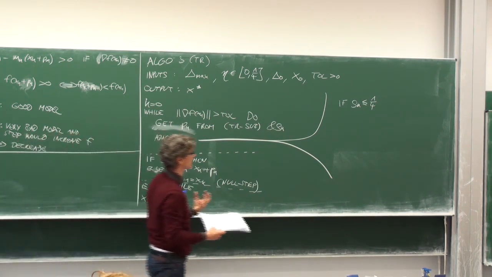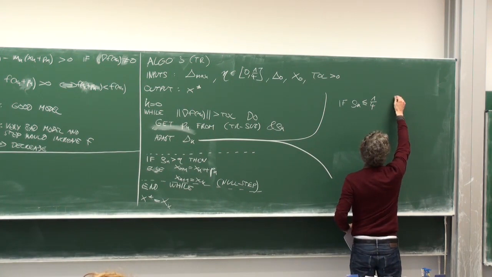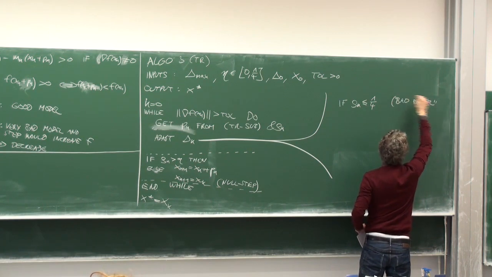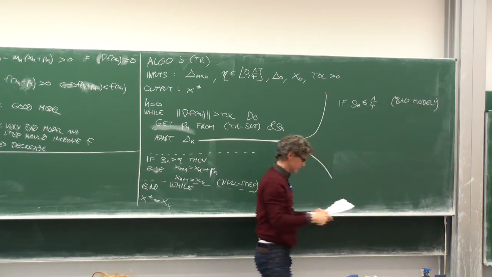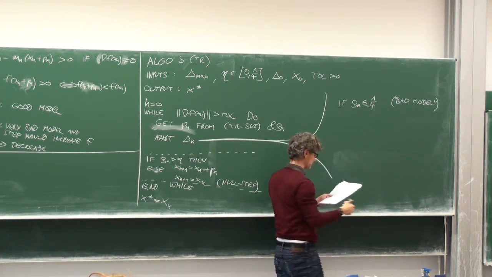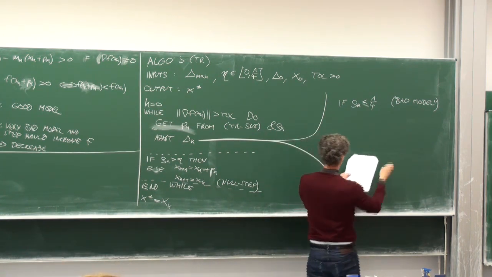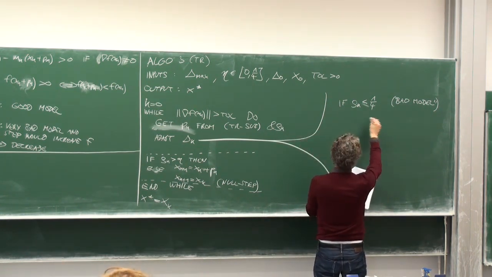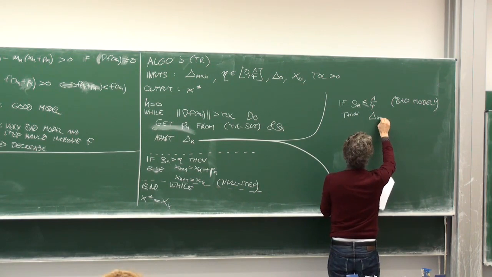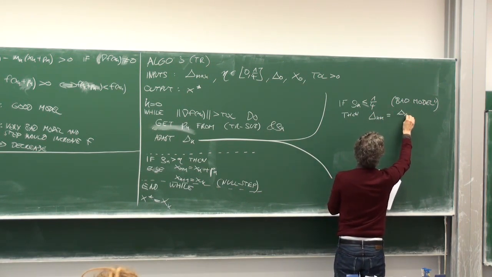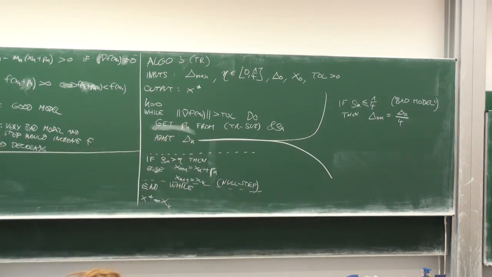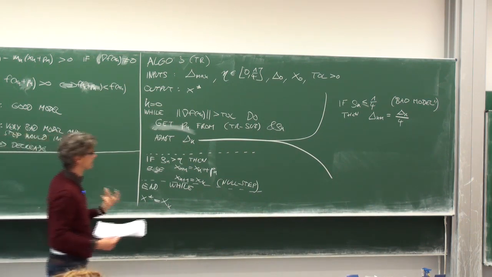If it's smaller than 1/4, then I had a bad model. That's already a bad model. I have a bad model. And then I reduce my trust region radius, and the typical choice, this is arbitrary, is that you reduce your trust region radius by 1/4. So you make it really massively smaller in order to have higher chances next time to get a good step.